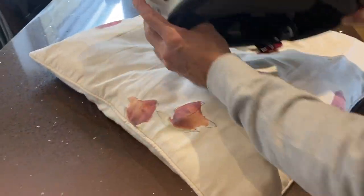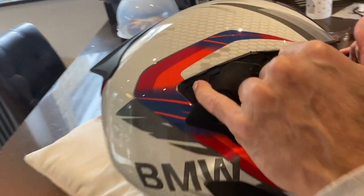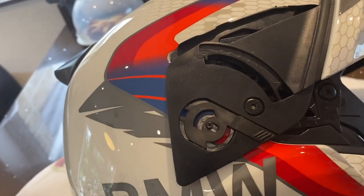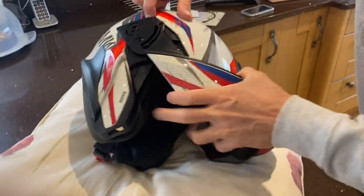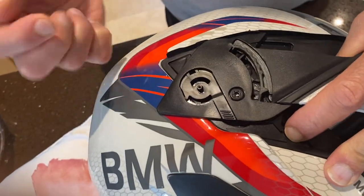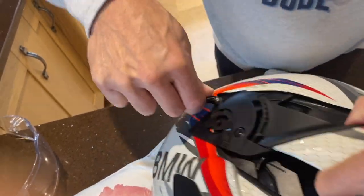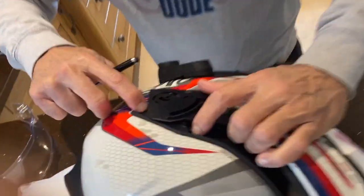Now for another tricky bit. Remember the position before — you can see that triangle, it's important to remember how it sits so you know how to push it back in. So halfway up gives you access to that triangle. You can do it with your finger, but it's quite hard — I don't want to break my finger. So I use this stylus pen: press it and push it towards that side — and that side is off. Turn it over, look for the triangle again, press it and push it, and it's off.